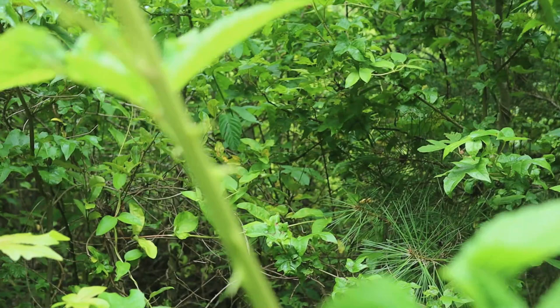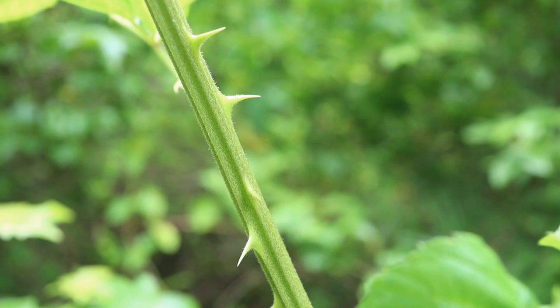Oh, so I've got most of it done now. I've just got, I don't know, 20 more feet to go, but I wanted to show you some of these briars. These are the kind of wicked things that like to reach out and say hello.